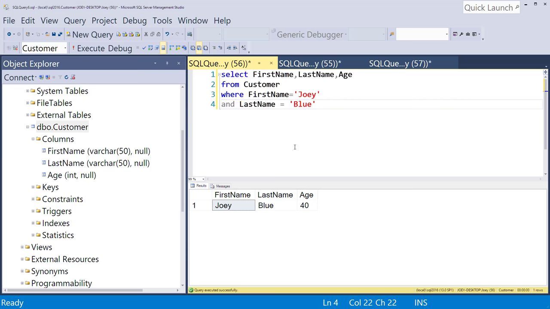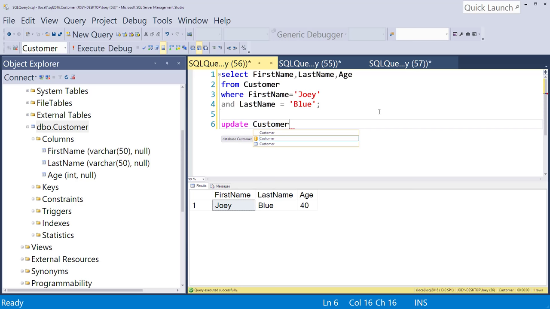So now let's switch over and say, if I'm not 40, what if I was 20 again? Let's update my age. So to do that, I'm going to hit a semicolon, and I'm going to come down here, and I'm going to write what's called an update statement. So the update statement says, you start with update, and then you tell what table you're going to update. So you say customer.